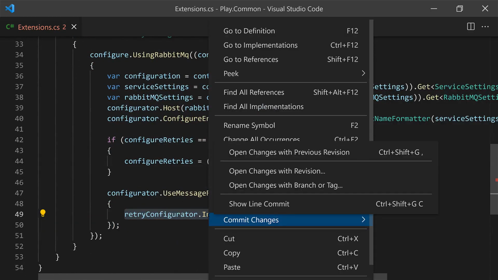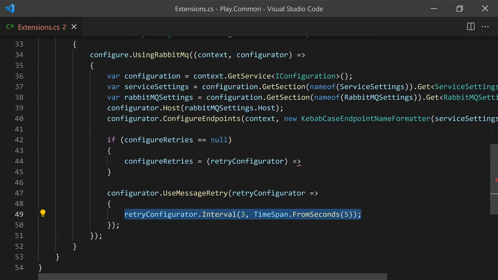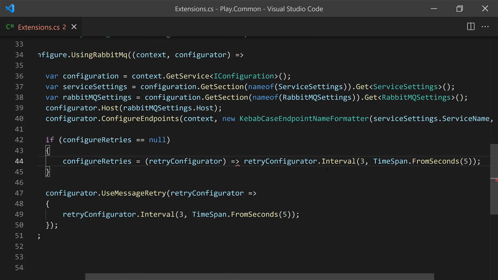So I'm going to copy this, just copy that over here, Ctrl V. So I'm pretty much encapsulating the entire method that we had down here into this variable configureRetries now, because the caller did not specify it in that case.